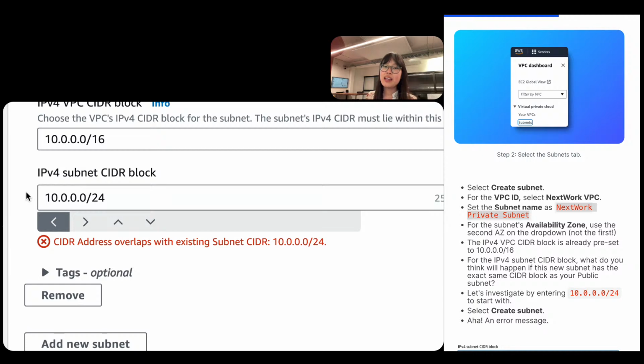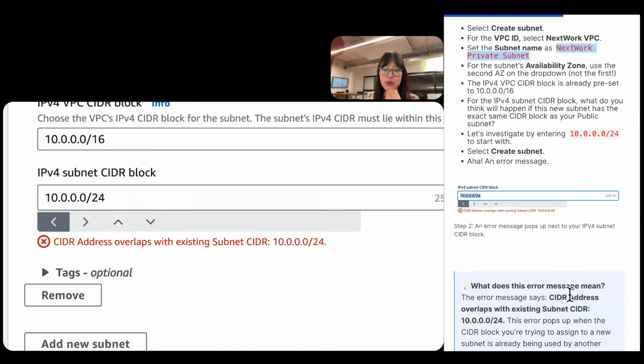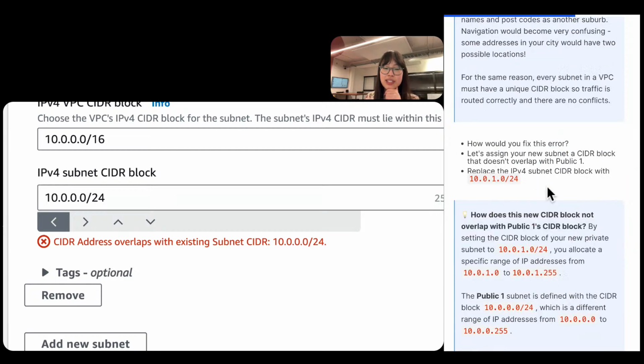You can't overlap. The addresses need to be completely unique, or really completely separated and independent from one another. So what that means for us is we are going to need to give our private subnet a completely different CIDR block.